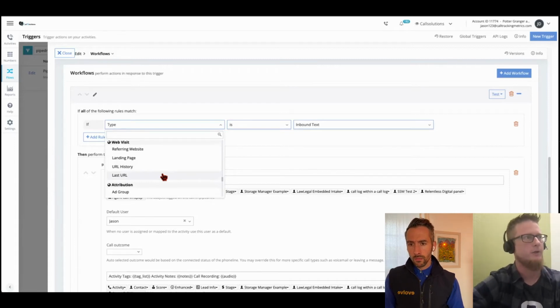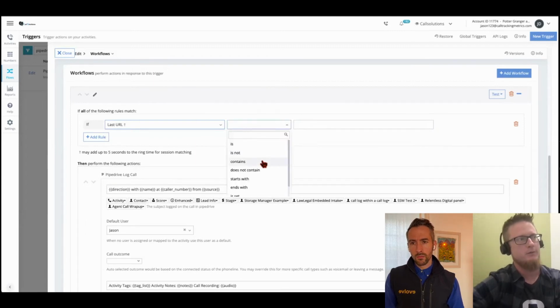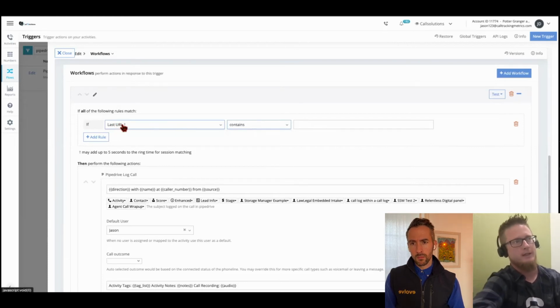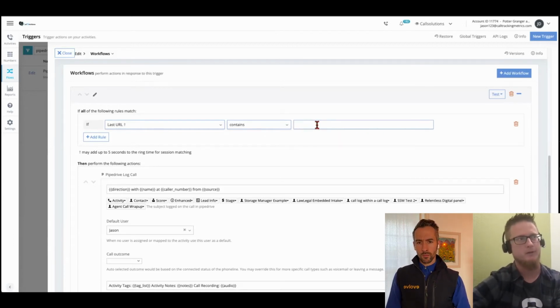For example, you might say, if the last URL that we saw the visitor on before they picked up the phone and called, and when they called we matched that session, contained UTM source equals CPC or something like that, we could have a different mapping than if the landing URL contained a refunds policy page or cancellations or something else.